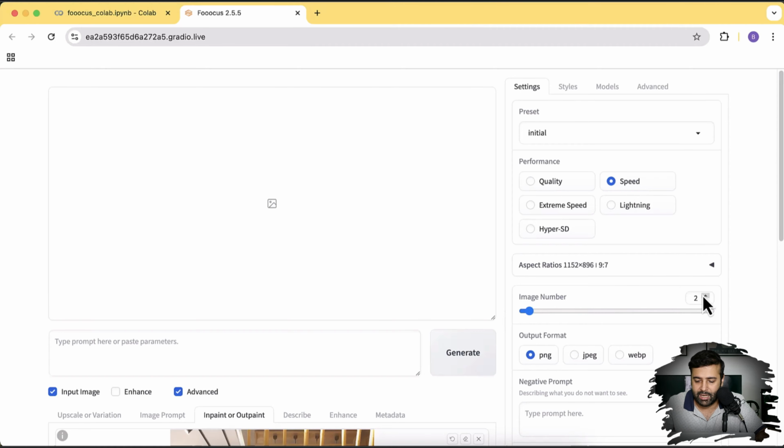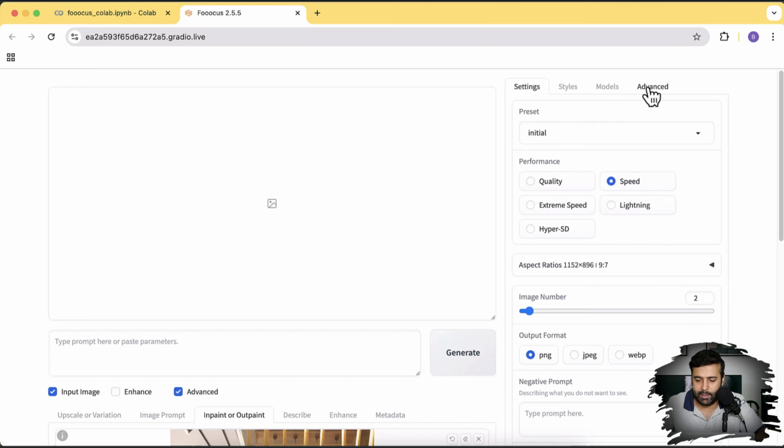We are going to generate 2 images out of the image which we are uploading. You can generate multiple variations like 4, 6, or whatever number you need. I'm going to go with 2. And you can have your output format as PNG, JPEG, or WebP. PNG is completely fine for me.